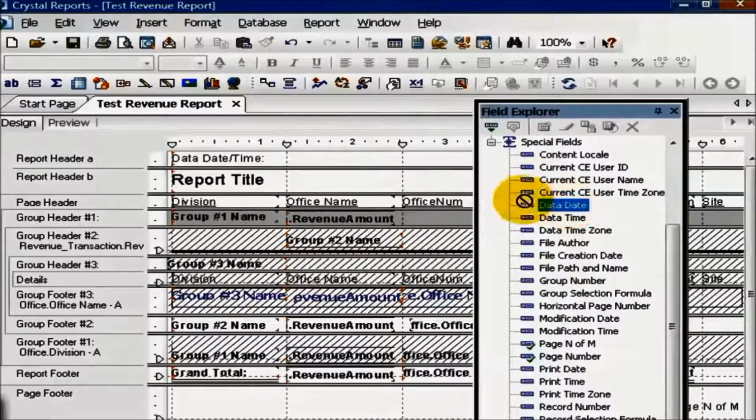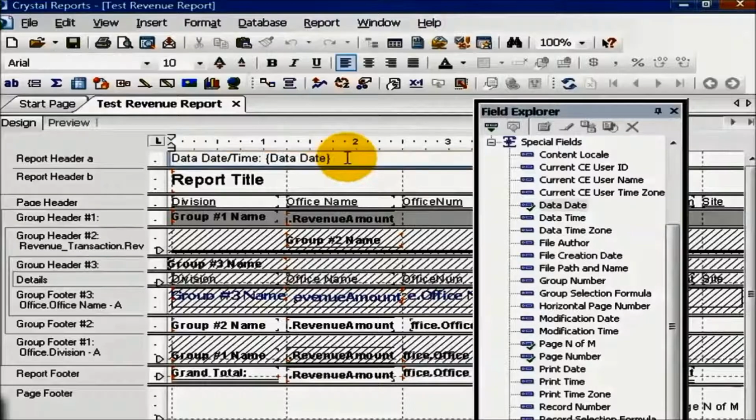I'm going to drag it over into Report Header B, and notice I have my highlighted selection box. But if I drag it up into this section, it disappears and is replaced with a blinking cursor. If I release my mouse button now, my data date will appear within the text box that I've created. That means wherever I move it or resize it, it stays in one place. I don't have to move each field individually. Although you could set it up individually, it's all a matter of taste.